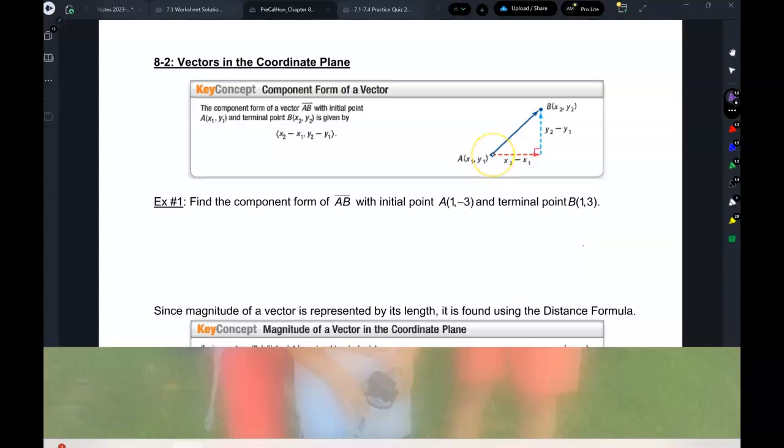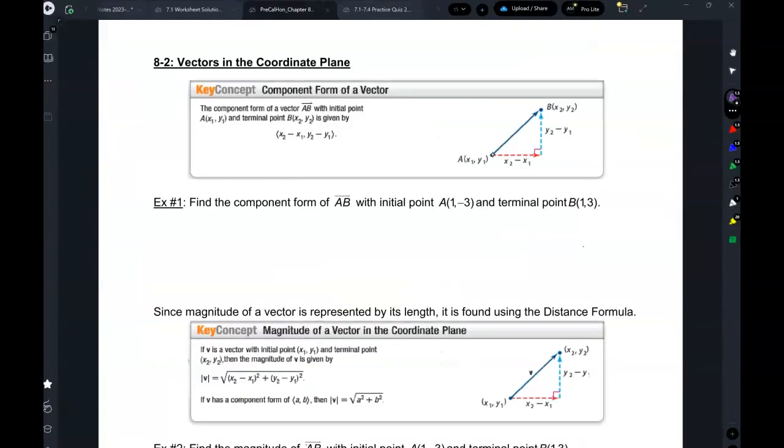So suppose I have a vector here. It starts at point A, goes to point B, initial side to terminal side, right? And I want to express this vector in component form. So basically, one way to go from the initial point to the terminal point is along this vector right here from A to B. Another way to do that is go horizontally a little bit, starting at point A, and then go vertically a little bit and reach point B.